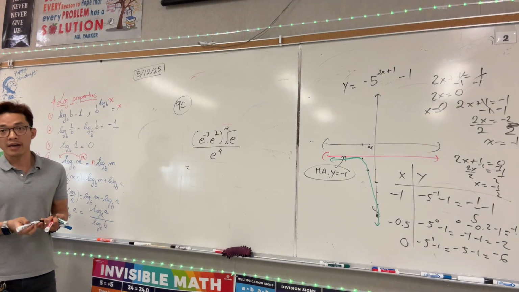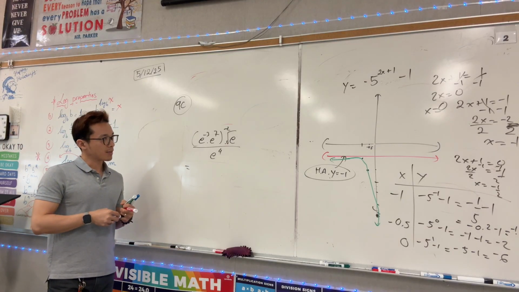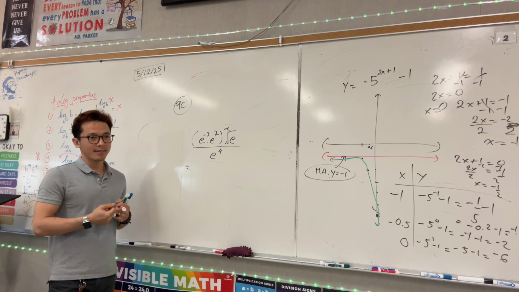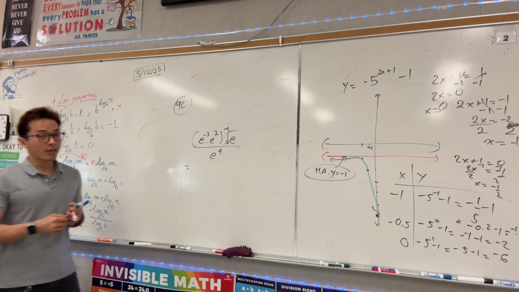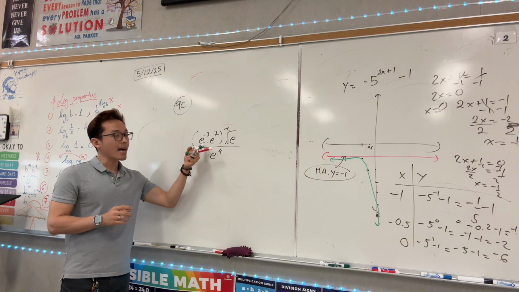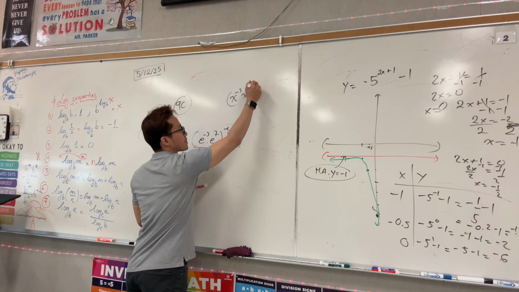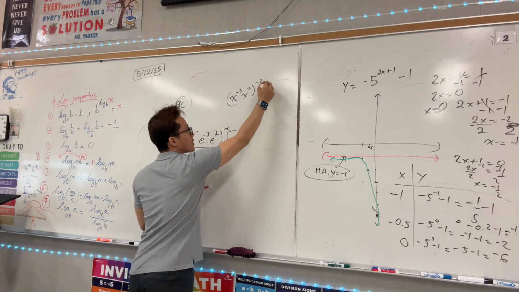But it's okay. This is what we learned in unit 6A. You're going to just consider it as x. What are you going to do when you see something like this? How do you simplify it?